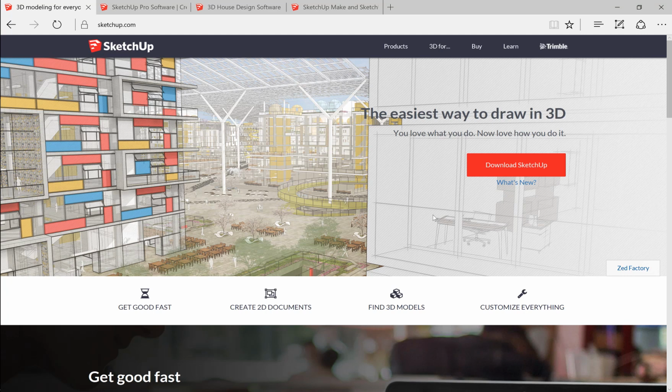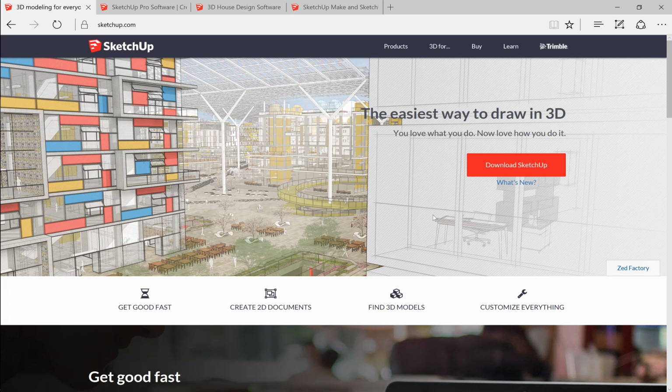And the other thing is that as you add more and more to the model, it can tend to get quite heavy and slow your computer down quite considerably. So it's best not to overwork the application and just use it for what it's designed for.